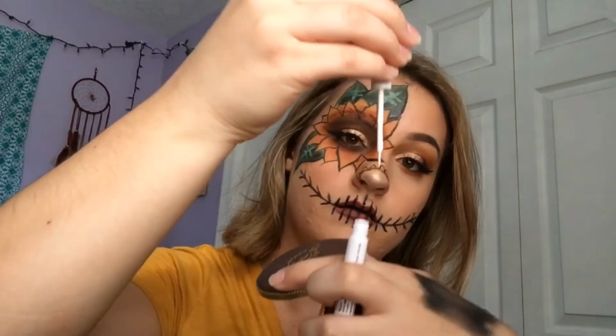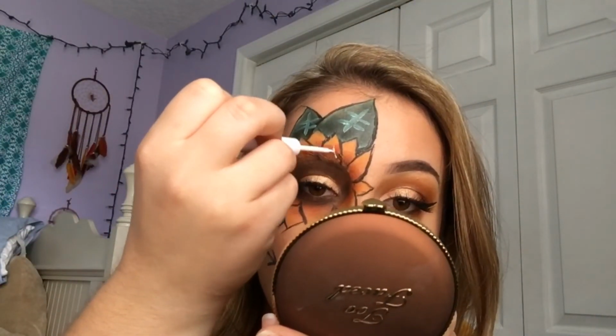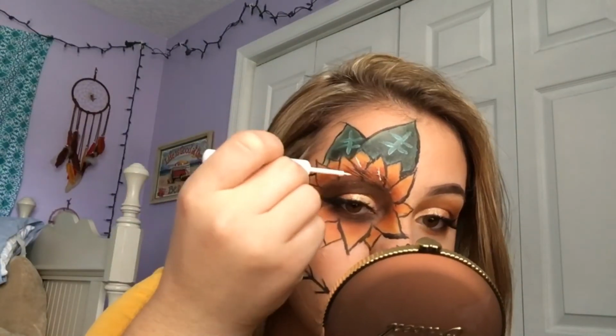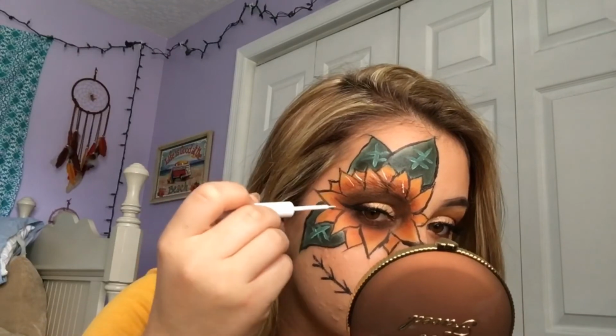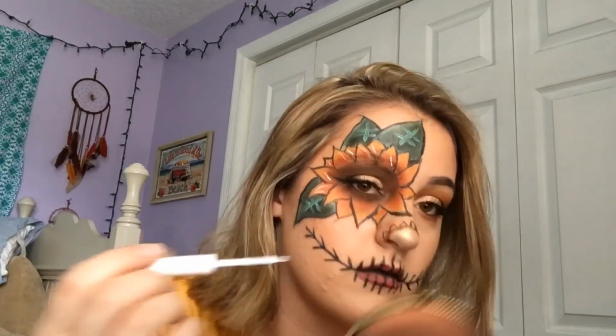To increase the depth and dimension and add more detail, I'm going to take this white liner to add highlights into the flower, and then I also took the brown liner and made some low lights in the flower as well, but I didn't do that on camera.